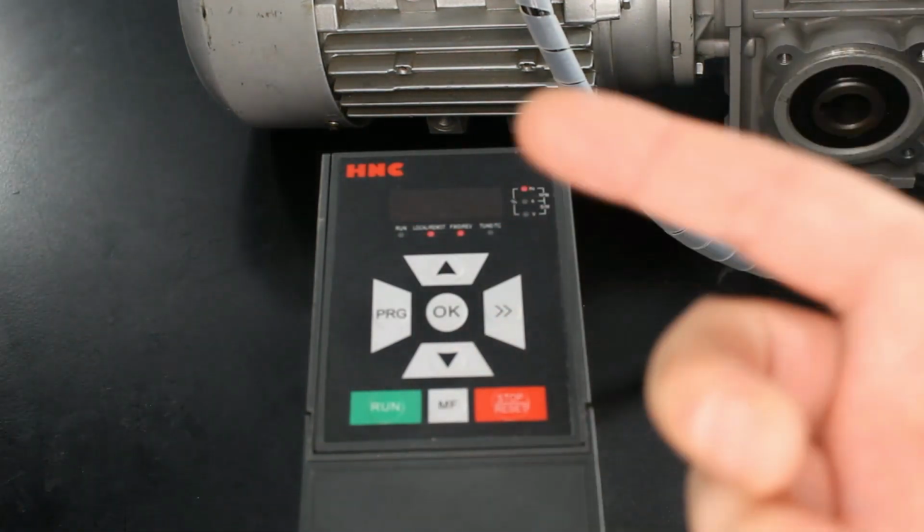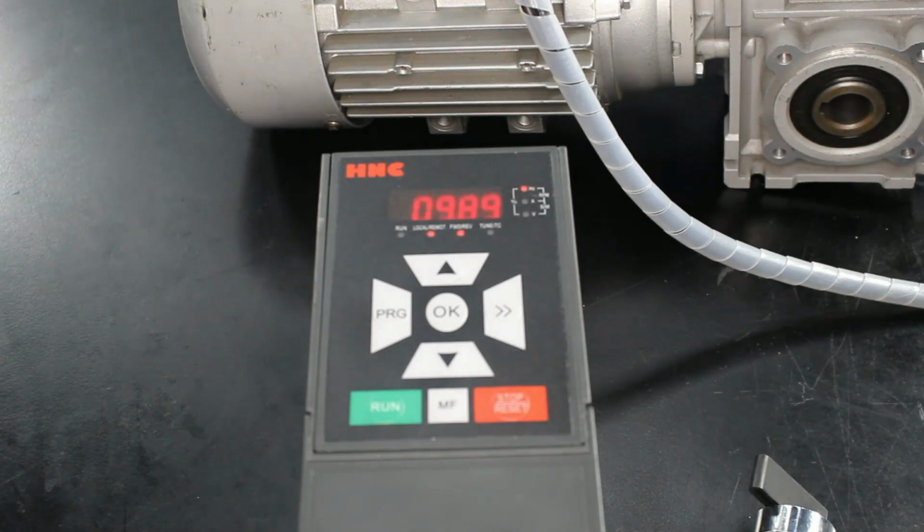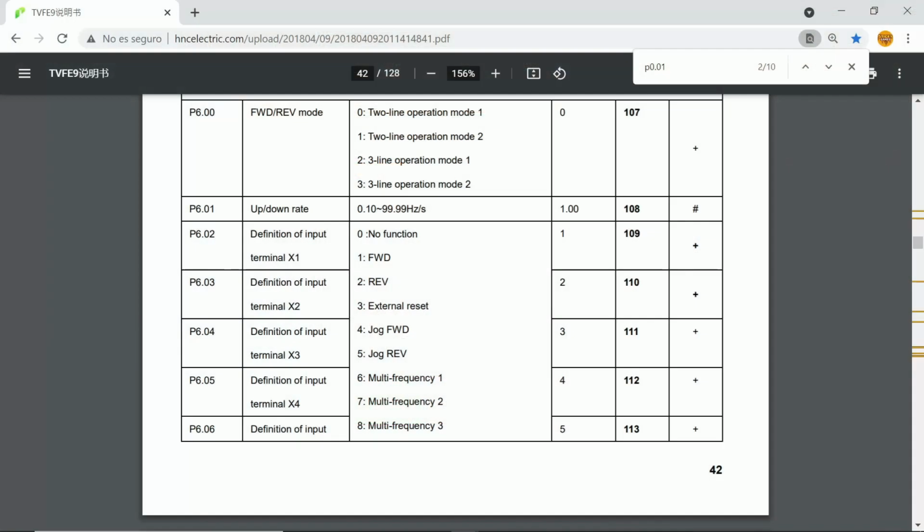Now, this frequency is our current frequency, which stops at 0 hertz. And now this is the commanded frequency. Again, our Asian culture indicates that simpler is better. The simplest option is the best option. So basically, that would be it.